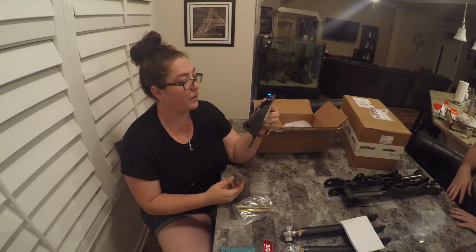They're blue. I thought they would be black. They're blue. I don't know if you guys can see the color on these, but it looks like a pretty dark blue. It's pretty. It's just not what I thought it was. It's quite alright.